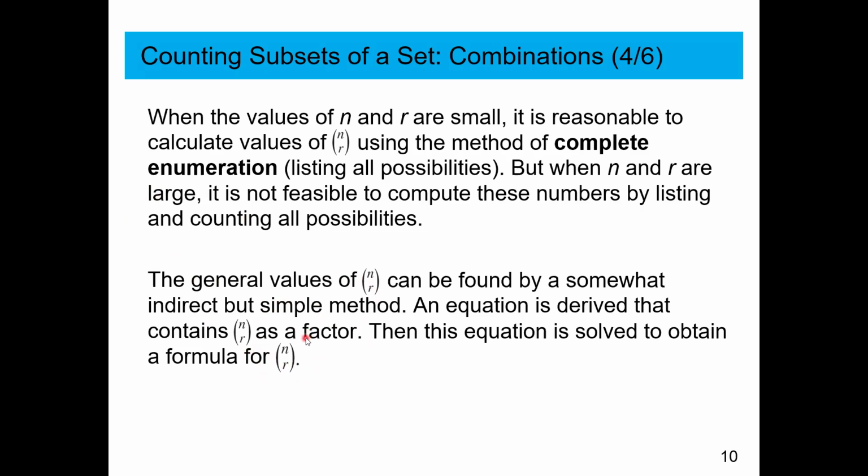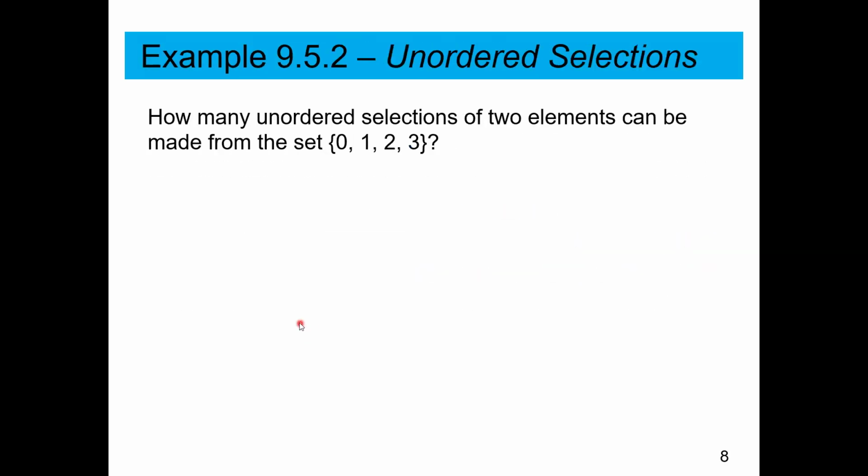So in order to show the formula, let me just go back to this for a second. I want to demonstrate an idea to help you really understand it. So a way to think about it is I'm picking two elements. So I have element one and element two, and then we're going to act like they're ordered. I know I want unordered, but let's just act like they're ordered. So I have four different options for the first one and three different options for the next one. So we'd often think about multiplying these together, and that's going to give me 4 times 3, which is 12.